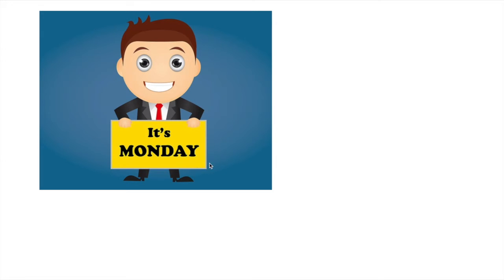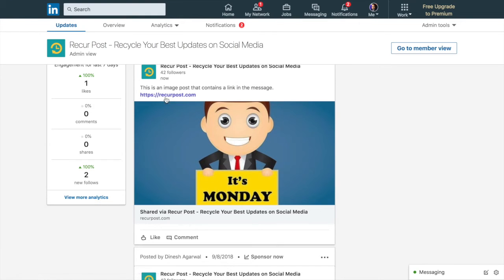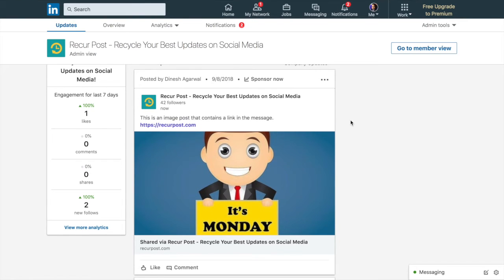If you click on this image, it will take you to the link where the image is hosted. So you will basically see a bigger image. It will not take you to the link in your message. You will have to click on that link to go to that message. So this and this, they will take you to the image itself and not to the link in your message. That's why LinkedIn has a different way of sharing images than Facebook or Twitter.